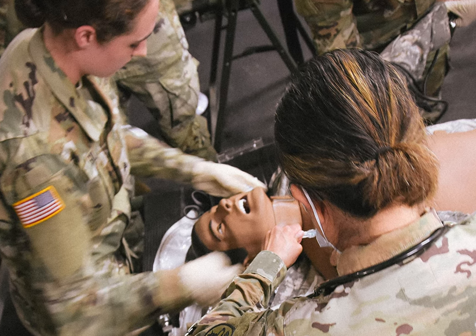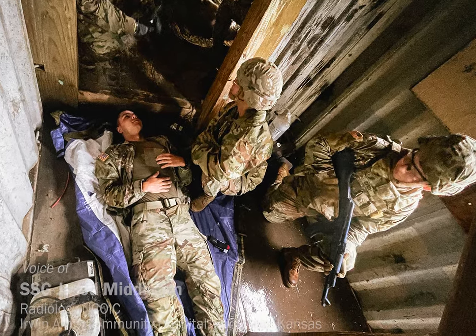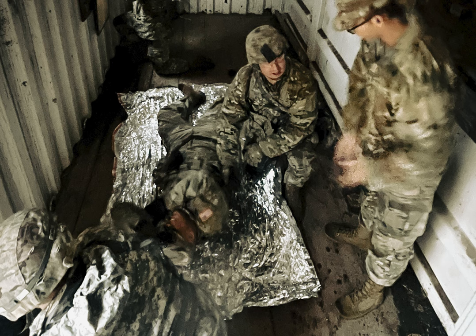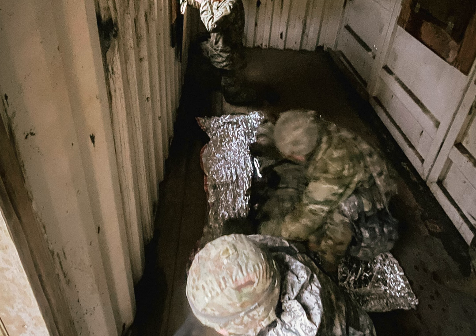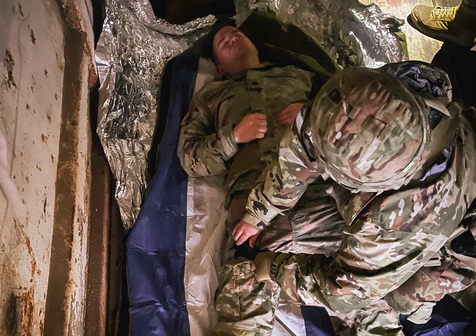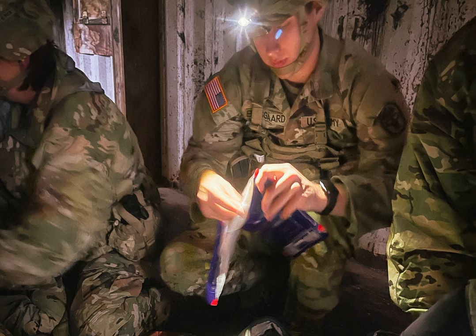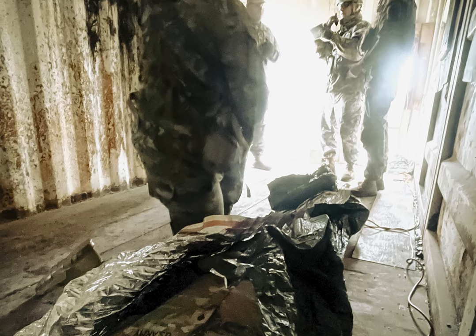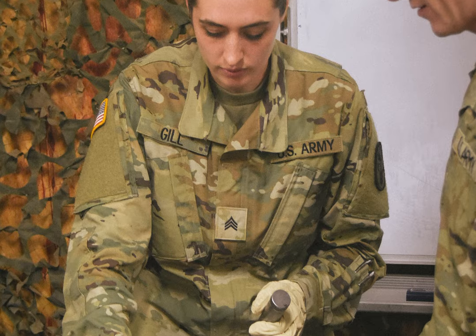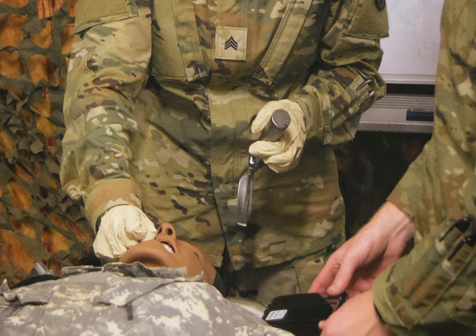We did a crawl-walk phase with the scenarios. The soldiers were supposed to overtake a machine gun bunker and then provide aid to two casualties taken down by that machine gun. Once they provided aid, they were to report a nine-line medevac and then evacuate those casualties to further care. We simulated a lower leg amputation and a gunshot wound to the chest. The medic was to perform all the tasks, while the team leader went back and forth between the two patients, gathering information to relay to medical personnel and leadership further away to get the medevac going.